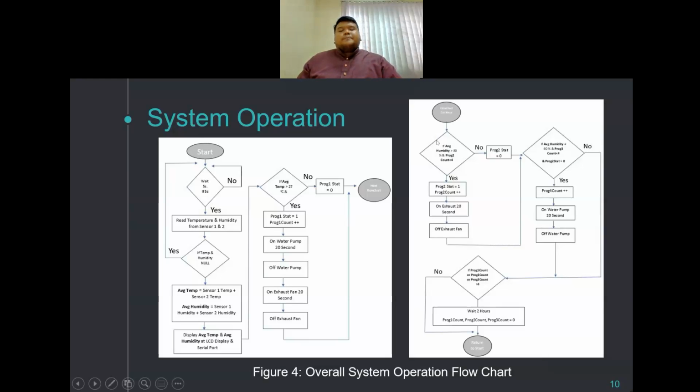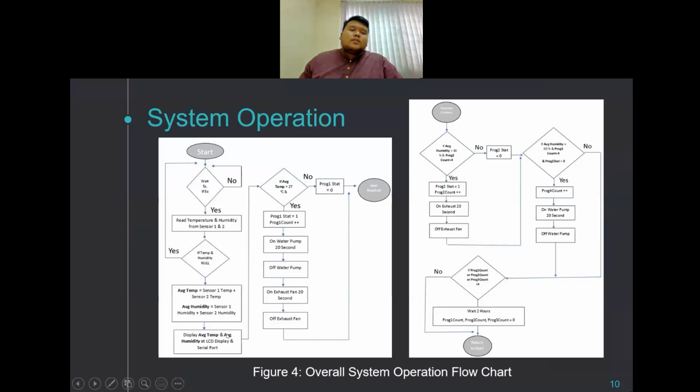Now, how does the microcontroller regulate the temperature? How it processes the temperature and humidity is based on this algorithm which we set. At the start of the operation, before the sensors take any reading, it will first wait for 5 seconds, because the DHT22 is quite a slow sensor.